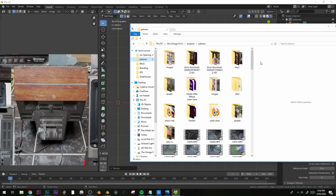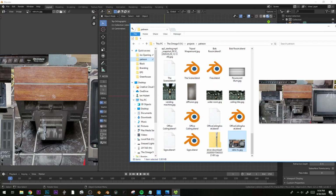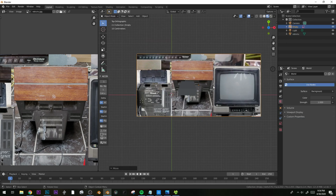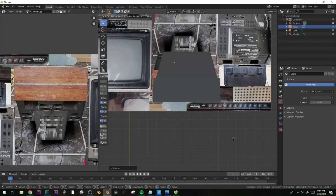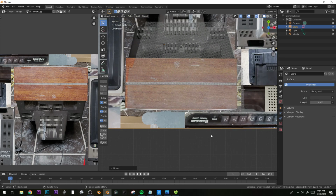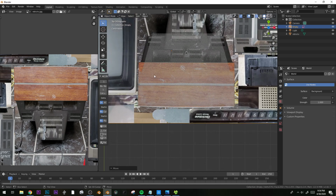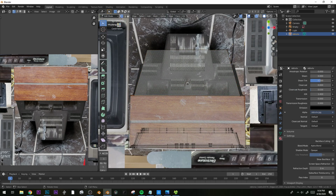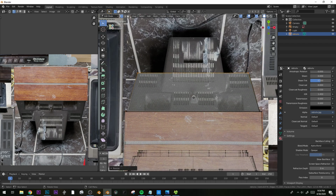If you just drag and drop an image into Blender like this, it shows up as an object, which, oh, I think you need to be in object mode. It shows up as an object that you can't even really edit. You can just scale, and I think it exists to be exactly what I'm trying to do right now, which is have a reference image. So I'm gonna line this up. Let's go to see-through mode. Line this up on the front edge here. Pull this back. Scale that up. Cool.